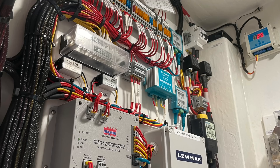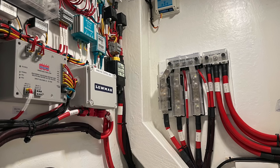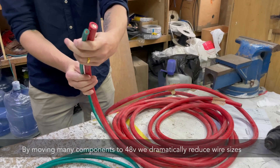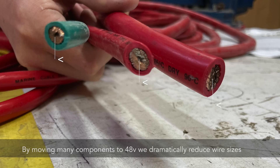Performance doesn't stop with the deck gear and sails. We spend a huge amount of time working on all the details inside the boat — down to the pipes, plumbing, and wiring — stripping weight out wherever we can, simplifying systems, and making them robust and easy to use. A great example: this is probably the first production boat in the world with 48-volt electric winches and windlasses as a standard feature. We use our EcoDrive battery bank to power them, which means all wire sizes are greatly reduced — a tremendous weight saving.